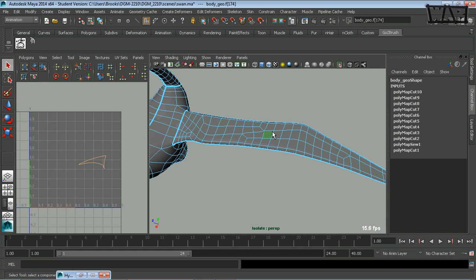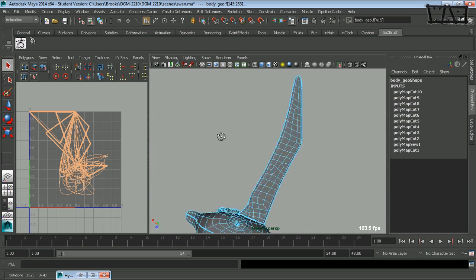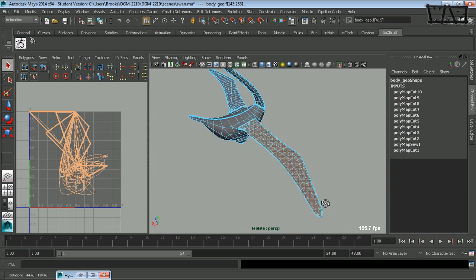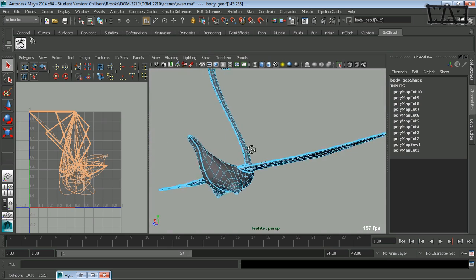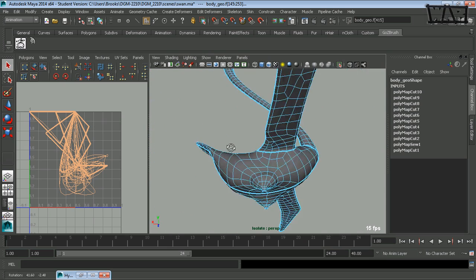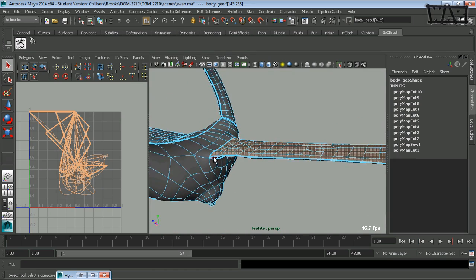And so with that done, with that face selected, I'm going to control right click, and I'm going to tell it to go to UV shell. And that's going to select all the faces that belong on that panel. This is very important. If for some reason it bleeds over and it selects more than you thought it should when you do that, then it means that you don't have all the edges cut. You may have a problem with your mesh.